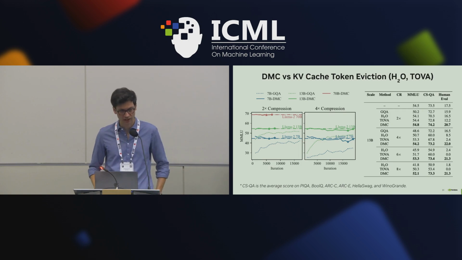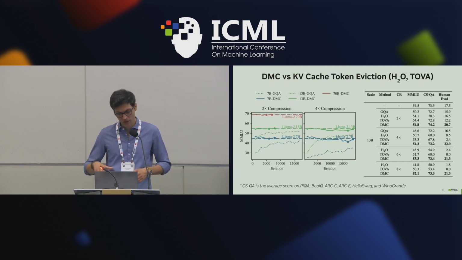Some results, I don't want to stop here much, but just to show you that on the left, the solid lines show MMLU score as you progress during training. And as I promised, in the morphing slide, it doesn't really fall. You can see small drops, but it's nothing spectacular.